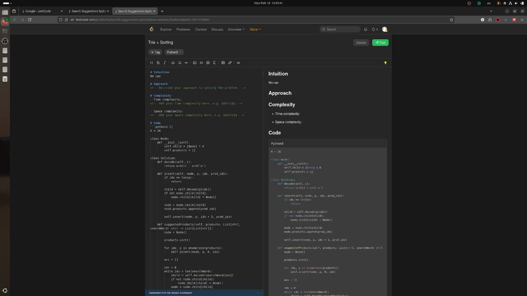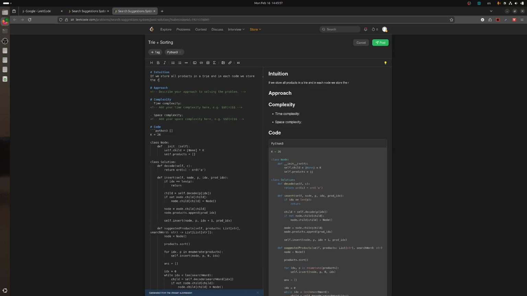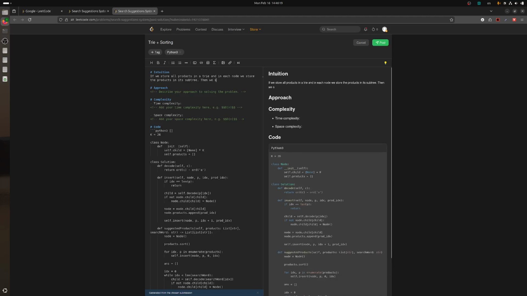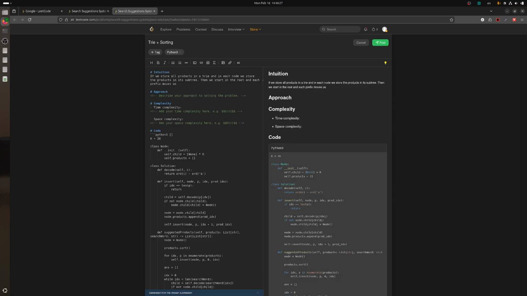We can, if we store all products in a trie and in each node we store the products of that subtree, then we start in the root and each prefix moves us in some direction in the trie.